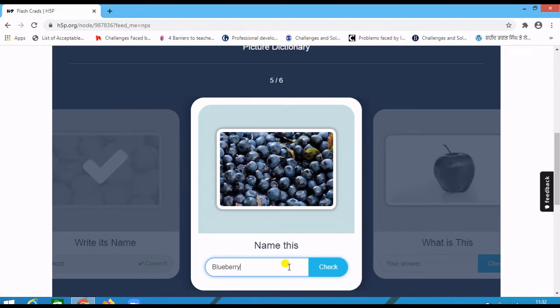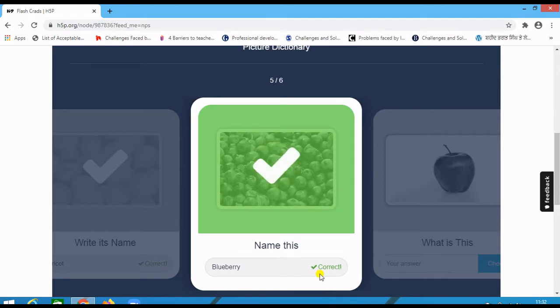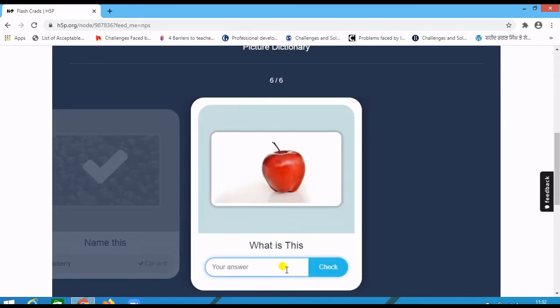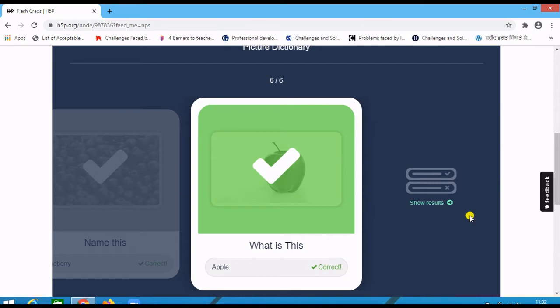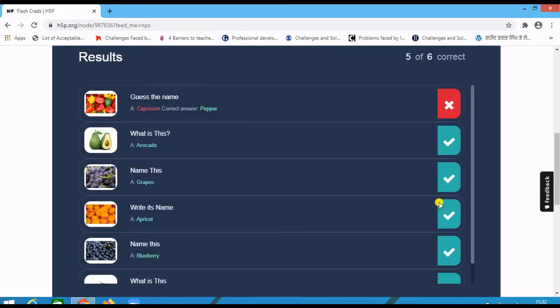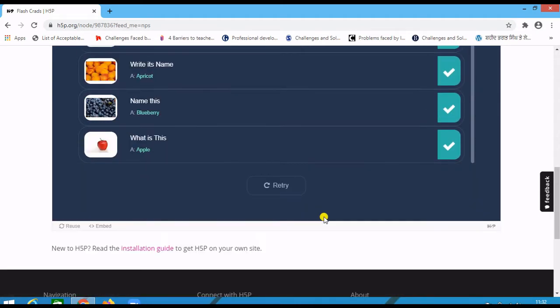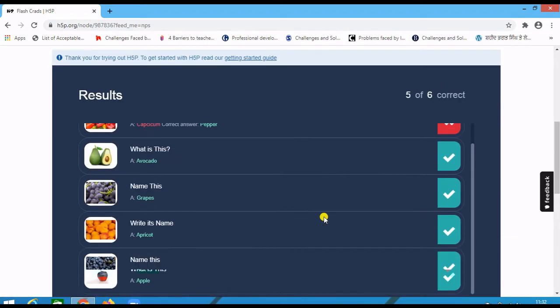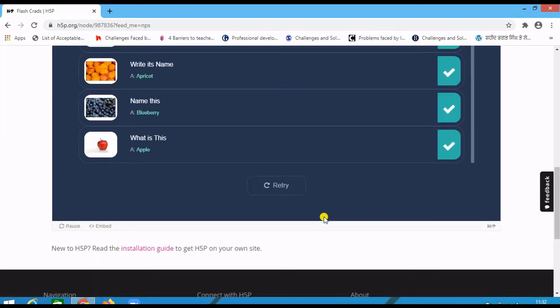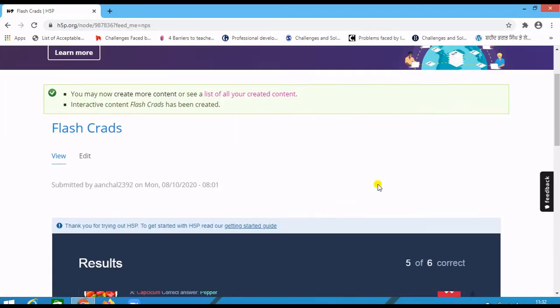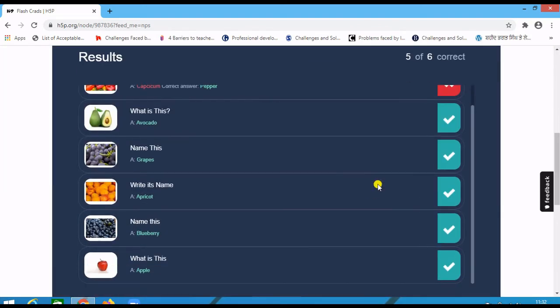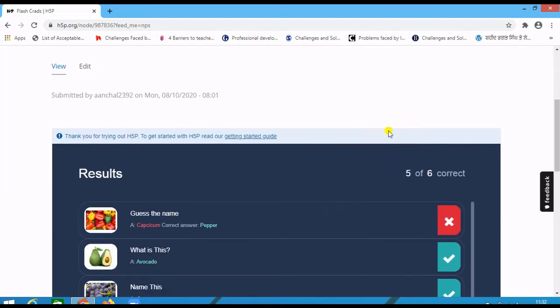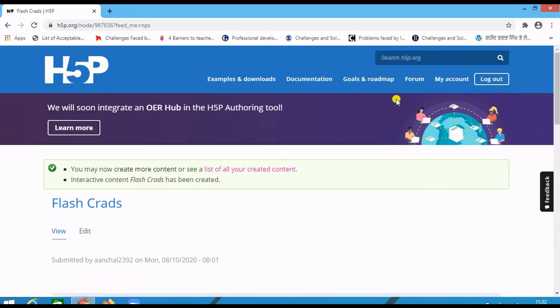Let's see what would come in the end. Fine, all are correct since we are giving answers, and one was wrong. Okay, that's it. So this is our result card. See, this is how you can always give a test. So in this workshop section you have learned about how to make flashcards.